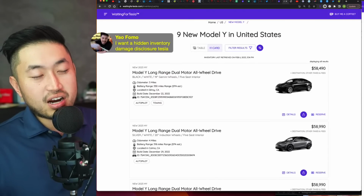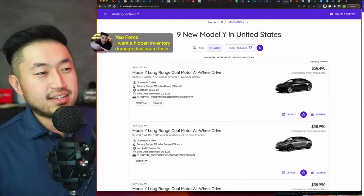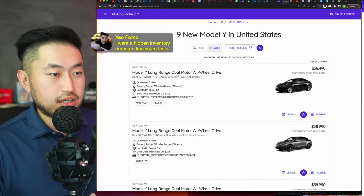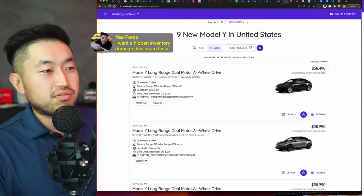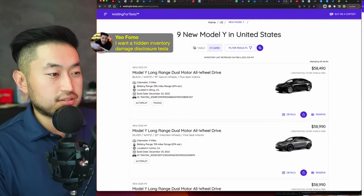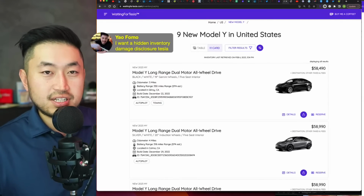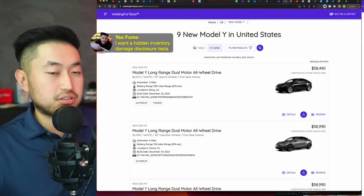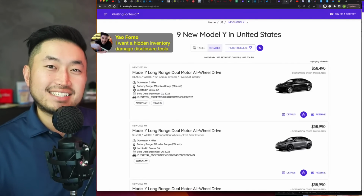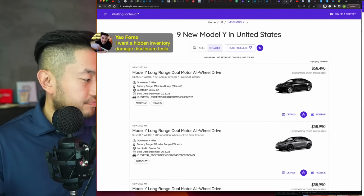If you're just joining in, we're talking about the Model Y inventories and the truth about it. There are really 5 different types of inventories. You have new, which of course is on the ground. You've got in transit, where you could put your name on it, but it could be a week or 2 or 3. You've got demo vehicles, which are test drive vehicles. You have showroom vehicles that just sit there but could also get some discounts. And then you have damage disclosure inventory. That's inventory that could have a discount, could have some sort of repair order because it got dinged while it was inventory, and it is not shown anywhere. You literally have to ask your Tesla advisor to access those lists of vehicles so that they can put your name on it.